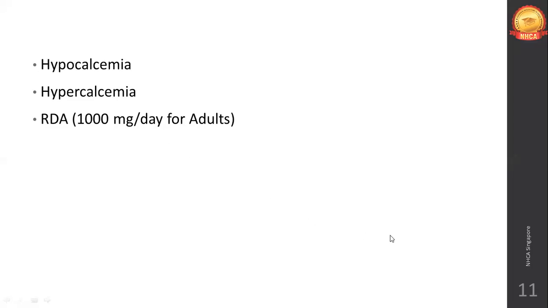There are certain signs and symptoms of hypocalcemia, like tetany. Tetany means your muscles go into a spasm, a state of contraction, and are not able to relax. That's because of hypocalcemia. And also involuntary muscle contraction. Many of you must have witnessed, you may not be doing anything, but you see a certain part of your hands or any part of your body going into an involuntary contraction, which is not in your control. That could be a sign of low calcium in your body.